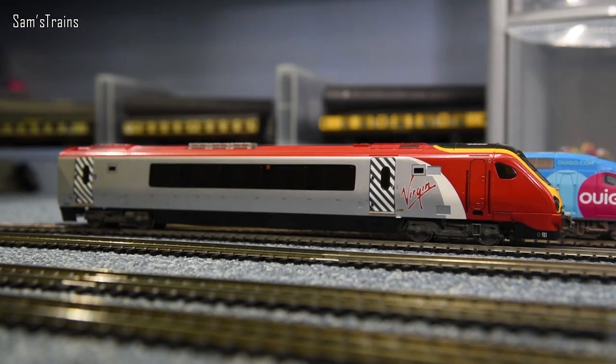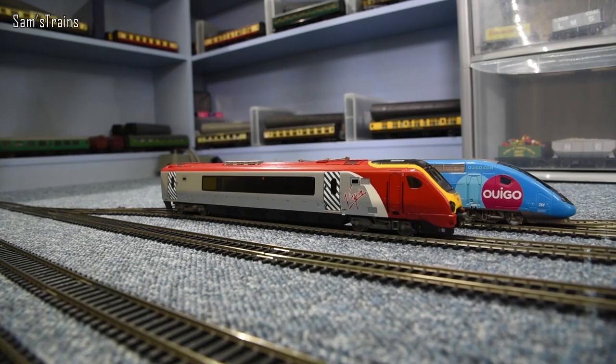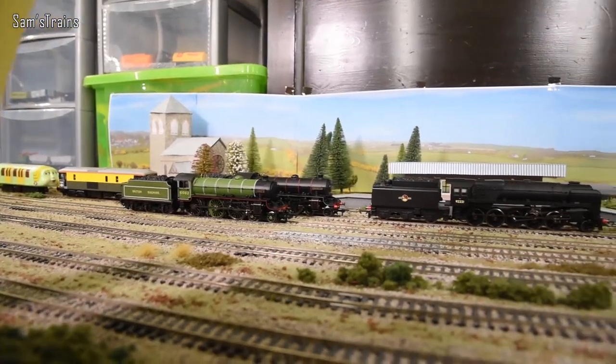The final lemon — possibly the greatest of them all — is the Bachmann 221 Voyager. These have a tilting mechanism, except the tilting mechanism causes derailments every single time it's activated. When the bogies turn, that actually makes turning incredibly difficult and the units just derail on any curves. You have to loosen loads of screws to get them to run reliably, and even so mine will only run on one or two of my lines. Any tight curves will just throw it off — a complete joke.